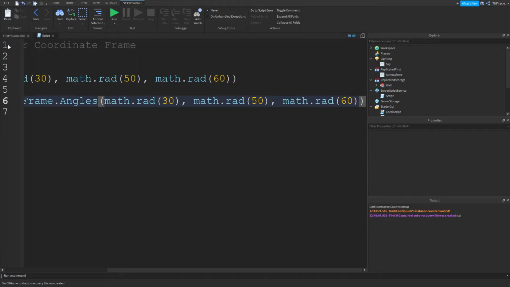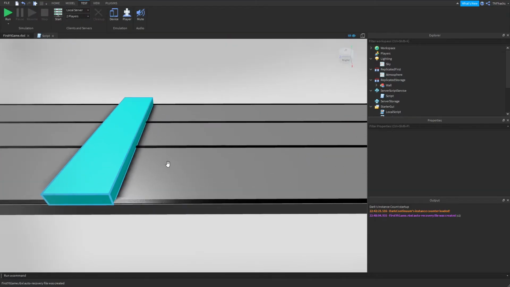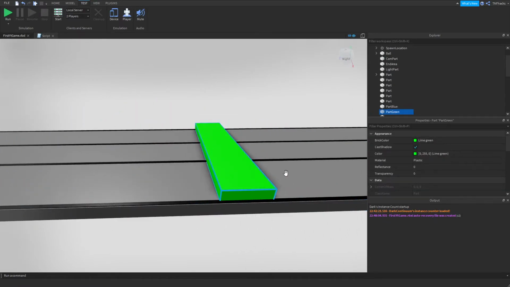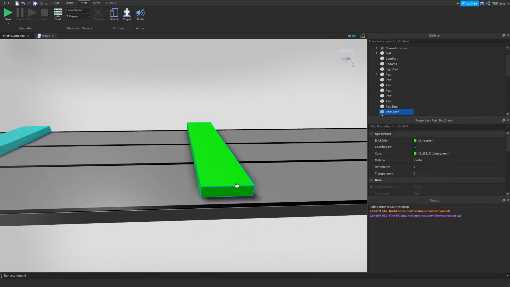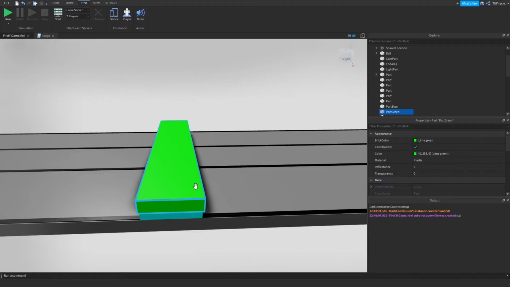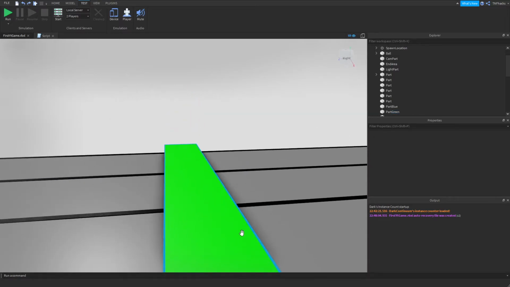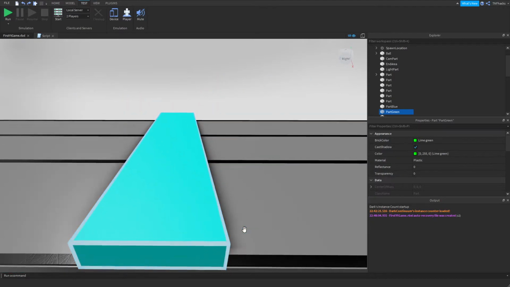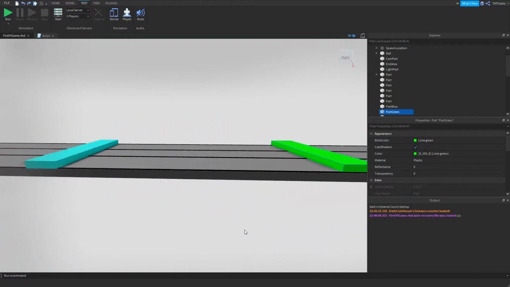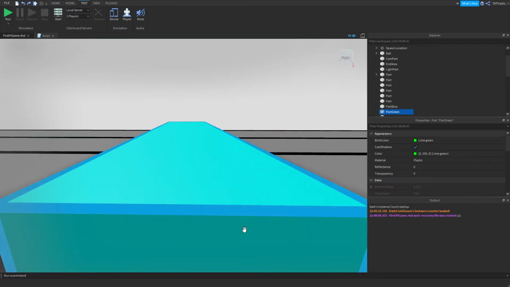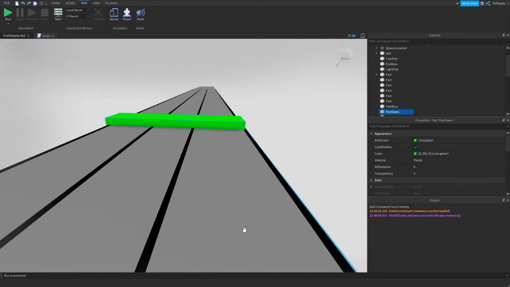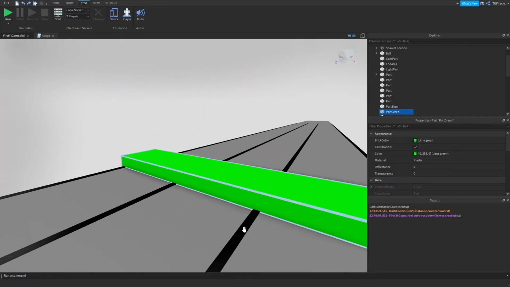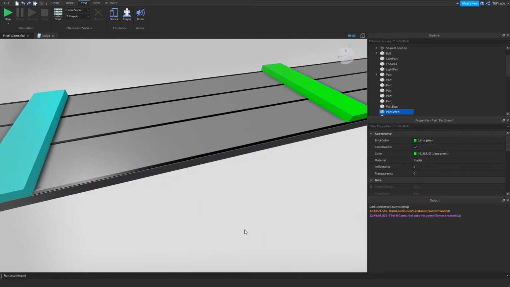Now let me show an example in game. Imagine we have part blue. I just added 2 parts and colored them. I named this one part blue, and I named this one part green. Imagine we want to make this part come right here. Well, you can actually access this part's CFrame and assign it to this part. That is going to be very convenient instead of using Vector3s, because you would have to fix the orientation as well as the positioning. If you just assign this part's CFrame to this part's CFrame, it'll rotate and make it angled the same way.